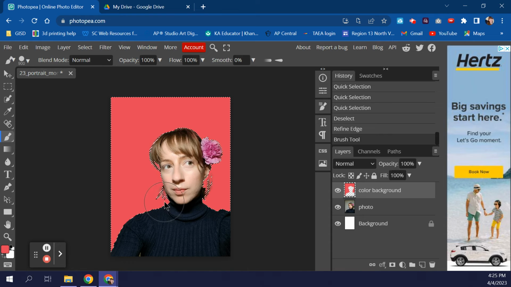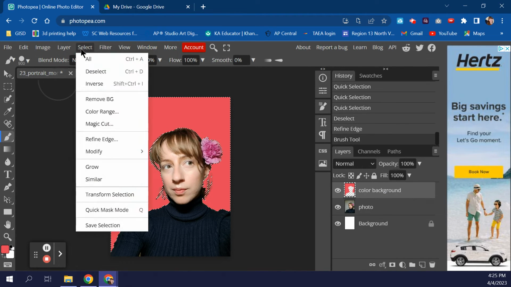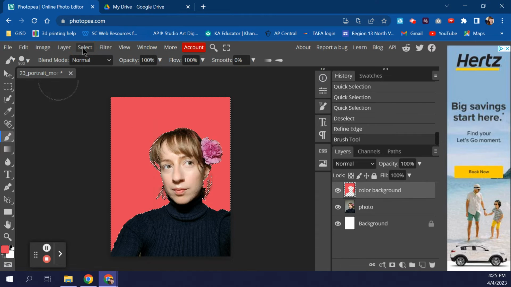Now, if you do make a mistake and it paints into the face somehow, just remember that you're going to be repainting this whole subject anyways. So it's not that big of a deal. If you do something, so for deselecting, if I deselect right now, which you can do by going to select, deselect, or you can do Control D, then it will deselect, and then you might be like, oh no, I didn't finish putting a pattern in the background like it requires in the assignment.